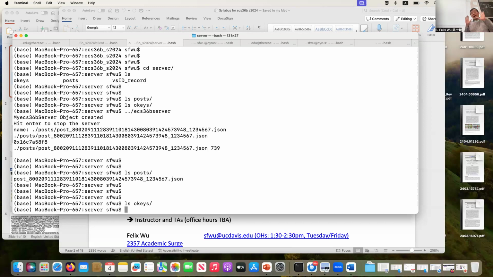Okay, so I will show you a more extended demonstration and the source code, and how they are related to the simple program I just showed you. But today I just want to give you a concept of what kind of project you will be doing. So this code has been given to you.